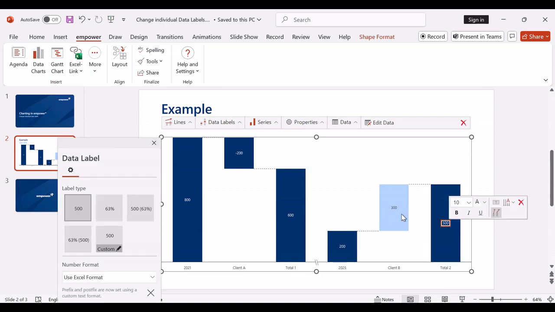You can also select multiple data labels and adjust them similarly. In the window that automatically opens when selecting one or more data labels, you can make numerous settings. If you want to create a specific data label that does not correspond to the suggested types, you can define a custom data label here.